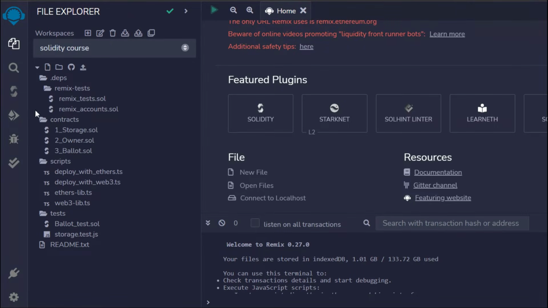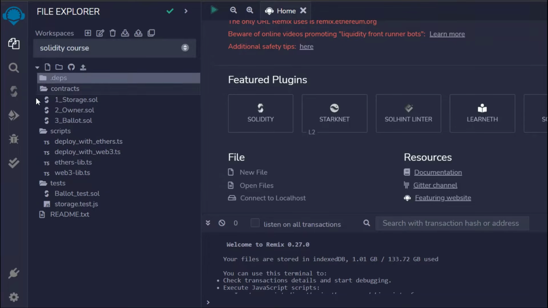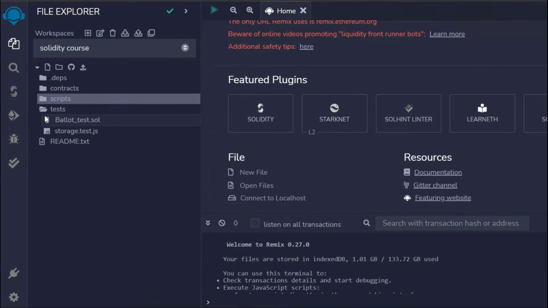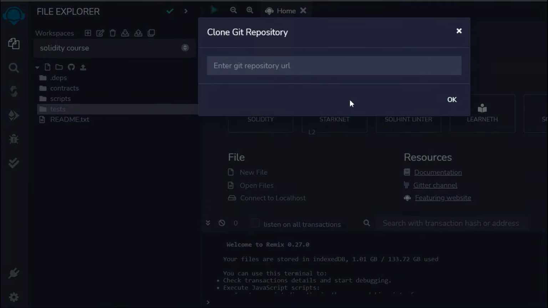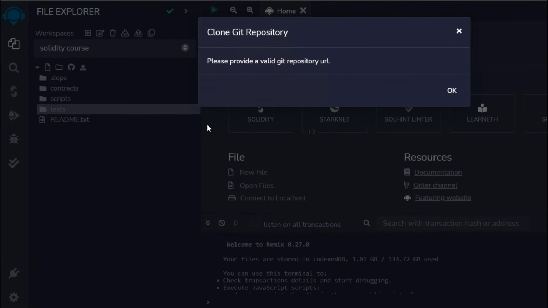Okay, so here you can see we got our project workspace ready. This is the name we have given. Let me close all these open folders, and that's the scripts folder. So if you want to test the contract, you can do it right here, which we're going to do. From here you can do the editing or delete, and if you want to import any file into the workspace, you can do that. From deployment you can do that, and you can simply copy a URL from GitHub, paste it, and import the entire file here. Okay, so that's how you can create your basic workspace.